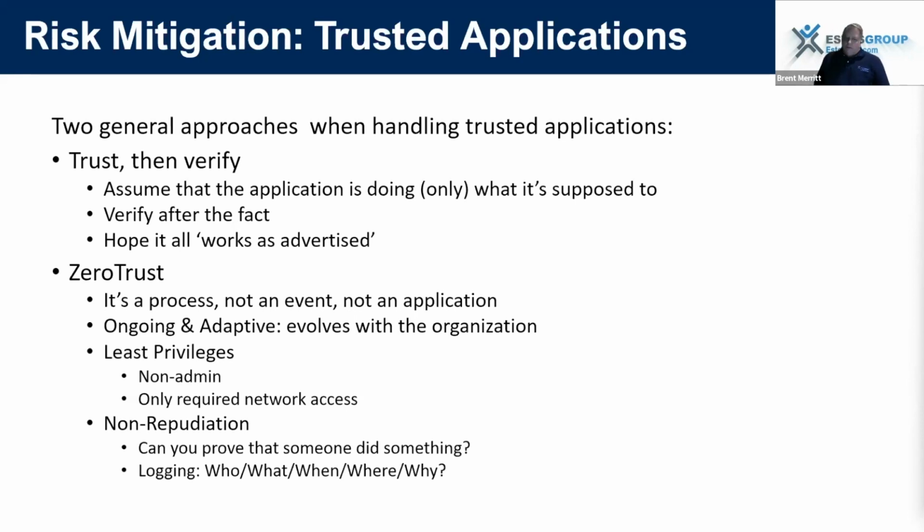Zero trust is a process, not an event, not an application. You have to start with zero trust and build trust. It's no different than when you have a temporary employee come to work for you. Do you give them a key that opens the door 24 hours a day, or do you just give them one that only opens it for 4 hours a day? You start with the least amount of privileges, non-admin, only required access.